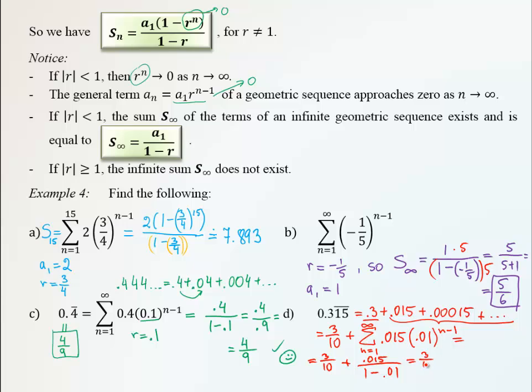So we have 3/10 plus, if we move the dot 3 places in the top and the bottom, we'll get 15 over 0.99, 3 places will be 99 and one more 0. So we really need to add these two fractions. You can use your calculator and even use a fraction button to add them. This overall fraction, after simplifying, will turn out to be 52 over 165. So we know that it's a rational number. It's kind of an ugly fraction, but it's possible to convert any repeated decimal to a fraction.